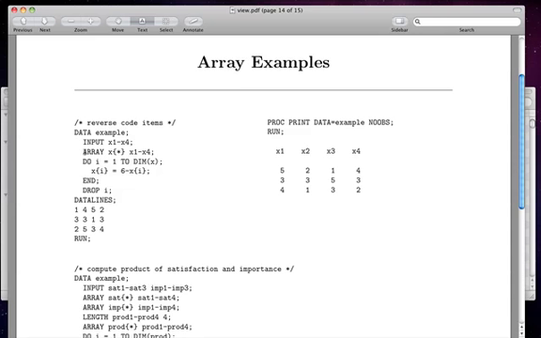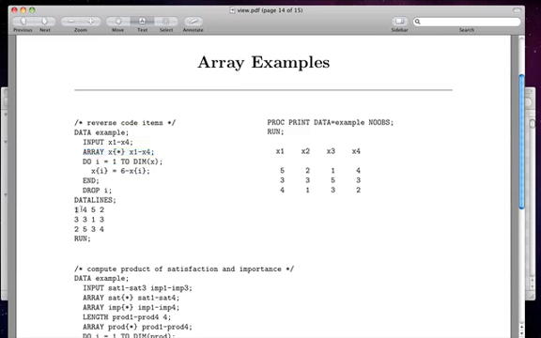So let's have an array x, which points to x1 through x4. So here I'm using the dash notation. So you can see if I had 100 variables, all I have to do is say x1 through x100 and I'm done. Do i equals 1 to the dimension of x. x sub i is going to take the value 6 minus x sub i. Right, so let's see what happens.